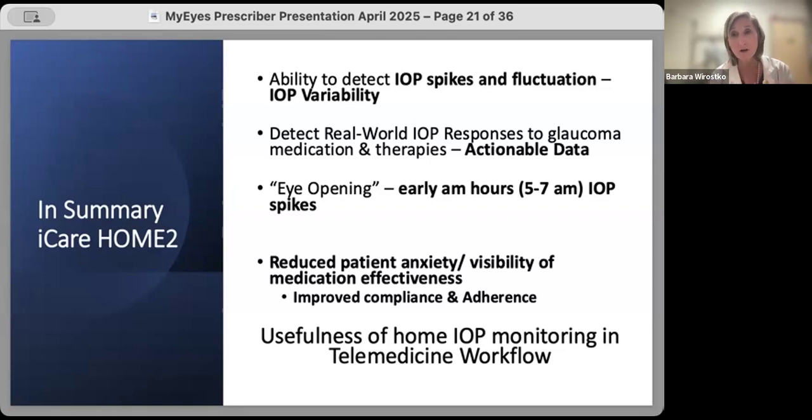And then again, I really stress that those early waking hours could be when these pressures are going up. Lou Pasquale is a firm believer that it could be related to lower nitric oxide levels. You know, when you think about it, it's also the time of day when patients tend to have ischemic optic neuropathies or strokes or heart attacks. So what is going on with the cortisol and the vascular system? I think that also could be playing a role. So we don't know those answers yet. There's a lot we could be learning.